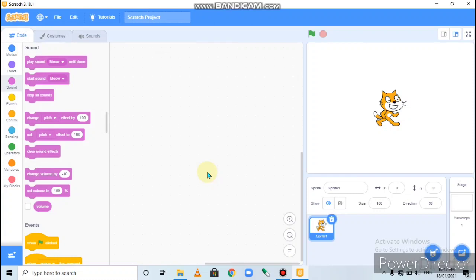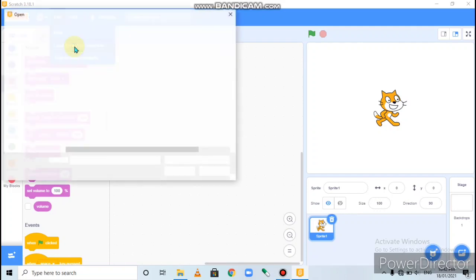Now page number 103, opening a project. How do you open a project? Step 1 is click on the file menu again, then click on the open option if you are using Scratch version 2, or if you are using Scratch version 3, then click on load from your computer, right?